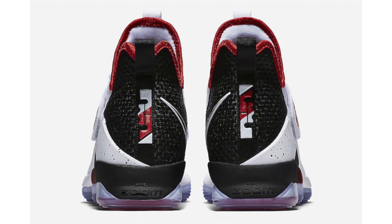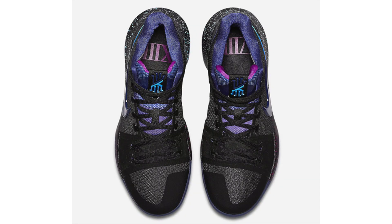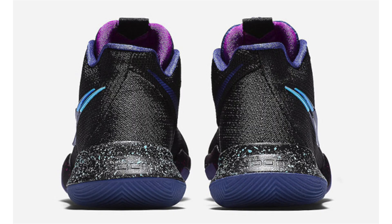The second pair from the Flip the Switch collection is the Nike Kyrie 3. These are the official images — we have a black base upper with speckled detailing across the midsole, a broken Swoosh on the panels, and deep royal blue and photo blue accents. It has kind of an aqua feel to it. Also dropping May 5th, retail is $120.